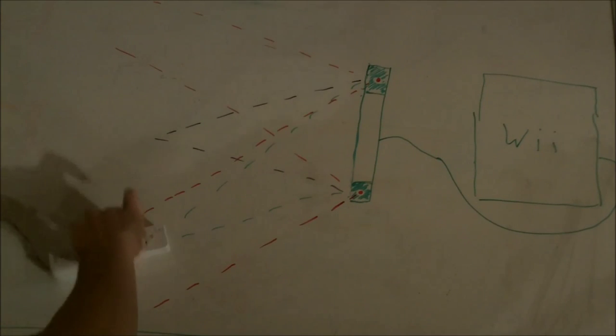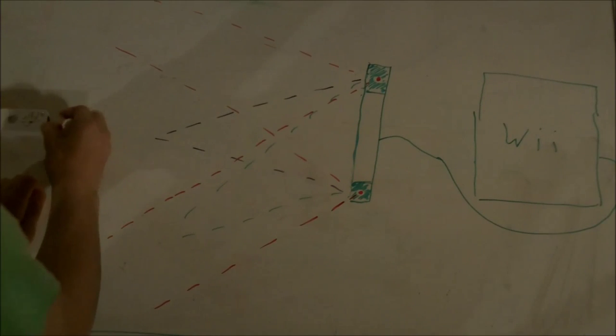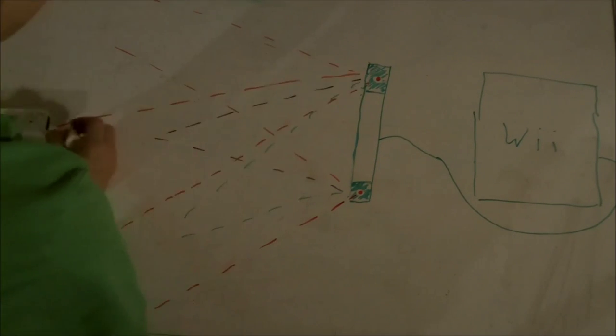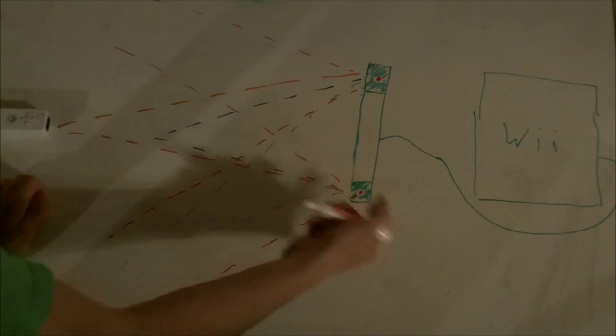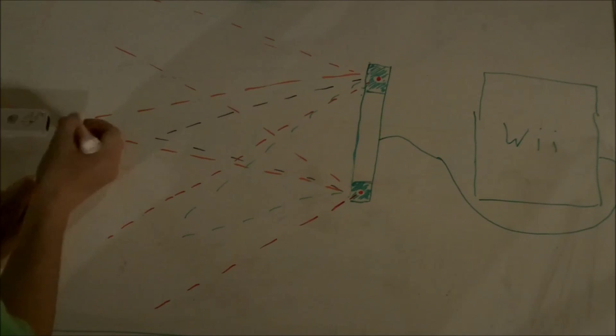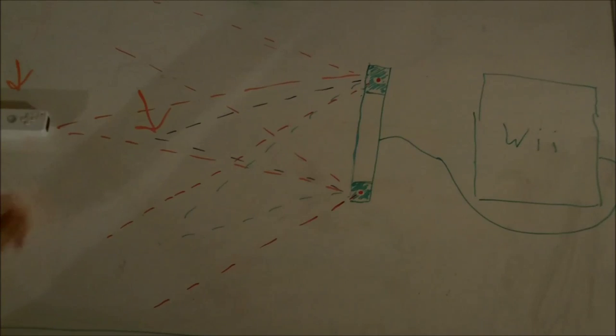And it does this for distance, too. Referring back to our purple lines, we can move the Wii remote way back here, and we can take these lines and still trace it to there, it can still see the lights, but it can tell because they're farther away, because they're smaller, that it is farther back over here than it was over here.